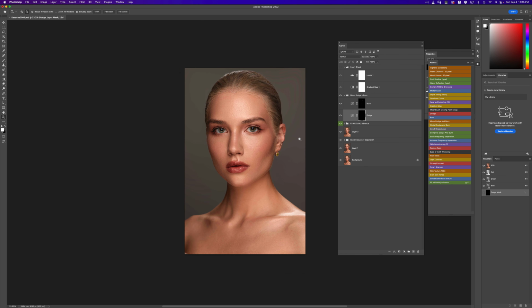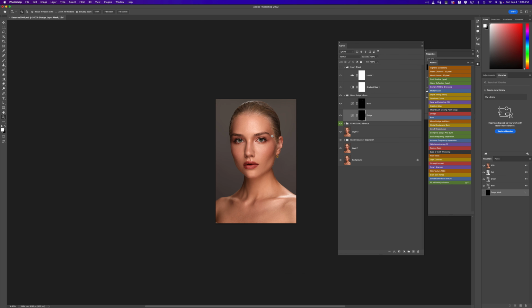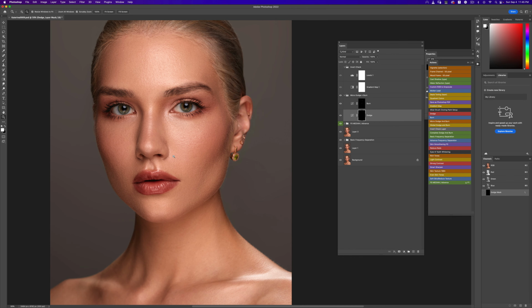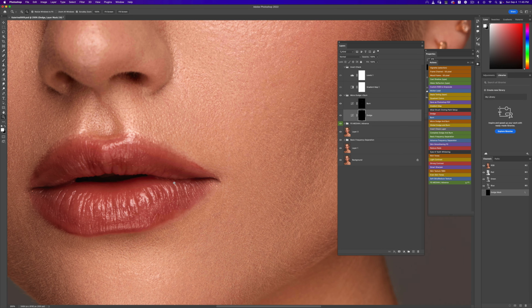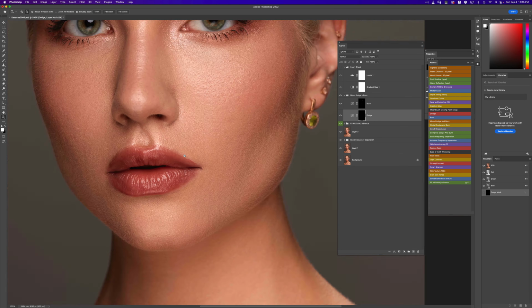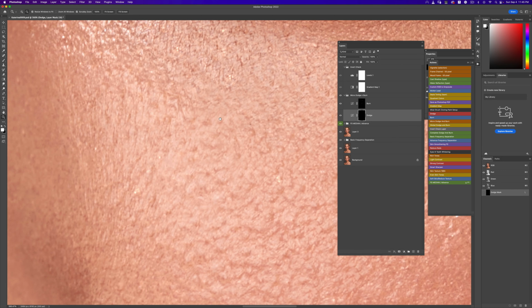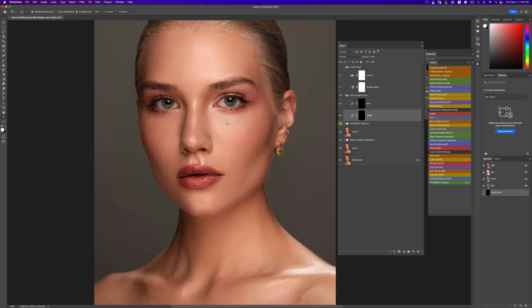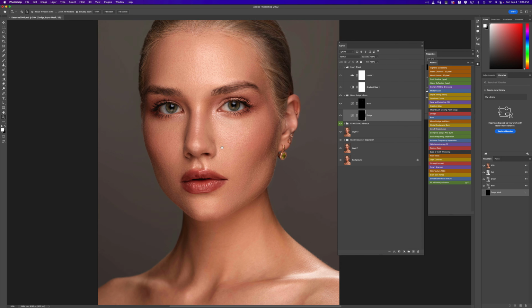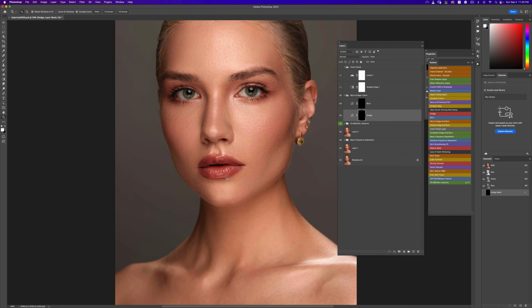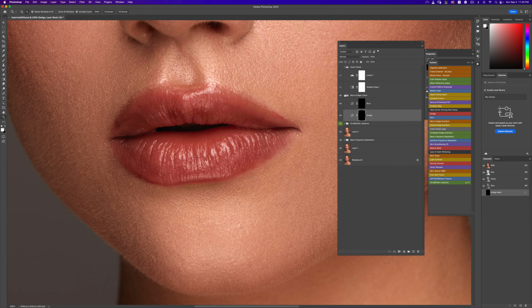Okay, so now that we are done with our skin smoothing, the next thing I want to do is just fix a few things up. I would like the lips to look a lot better, and after that I'm going to do a little bit of micro dodge and burn. This is something that I probably would have done typically before my frequency separation, so maybe I should just get in there now and show you guys how I would come back and sort this out, if for some reason I didn't do this earlier.